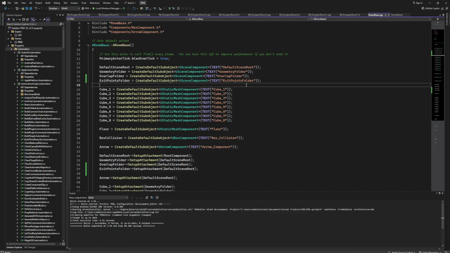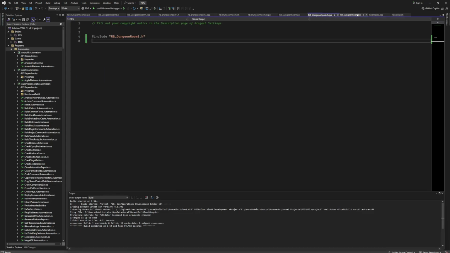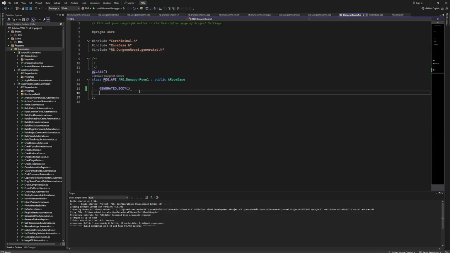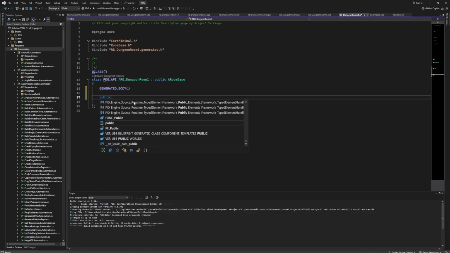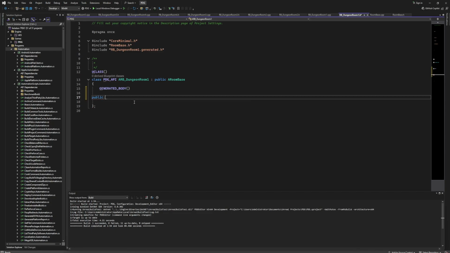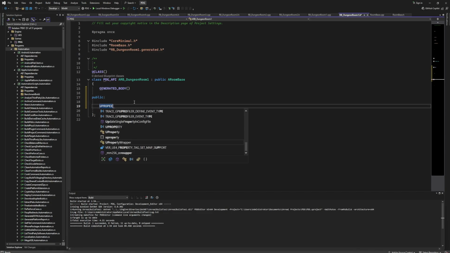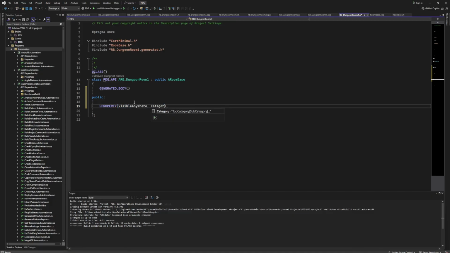Basically, the class where we are going to declare the first components will be BP dungeon room 1. The components that we are going to declare will be just 3 arrow components. We need to give those specifiers. The first will be VisibleAnywhere, and the second one will be Category.